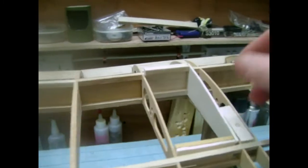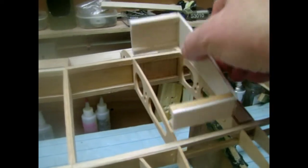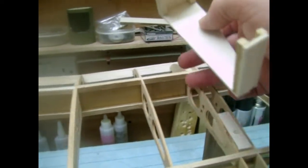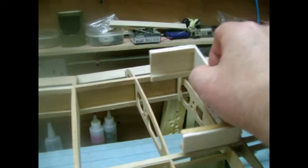Right, so what I've done is, as you can see, it's sitting in there like a dummy version of it. So that'll come out to cover that rib there, and to make it look the same. Don't stain it once you've made it, because once you put the covering on, you might have to sand it to fit in with the covering thickness going on, okay? So that's there.